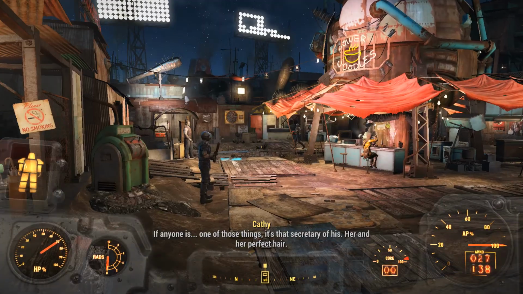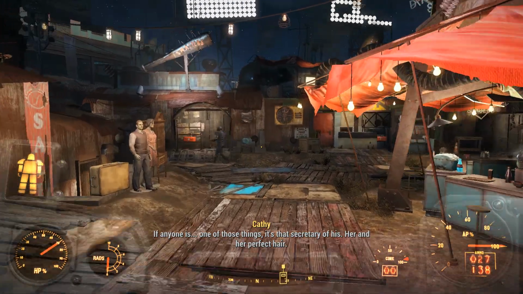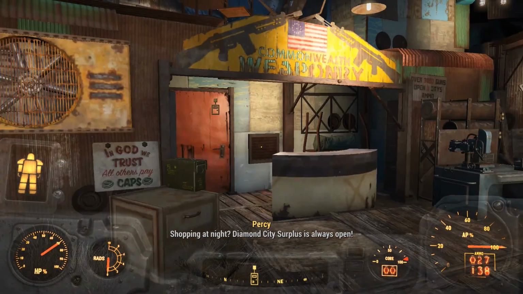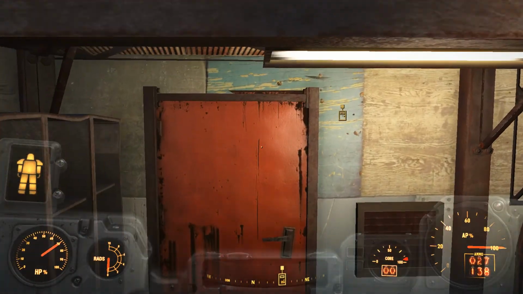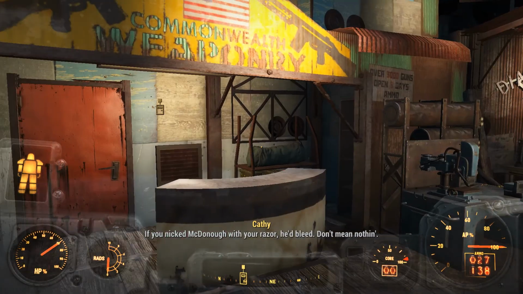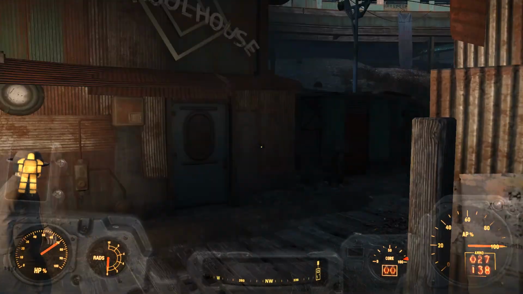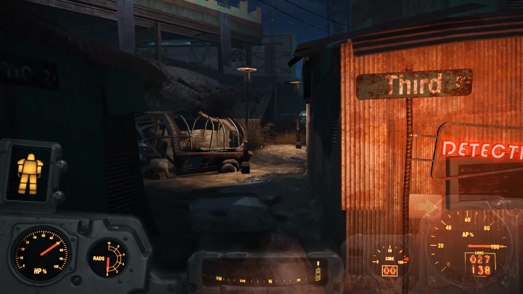Annie Wipers, one of those things. It's that secretary of his, her and her perfect hair. Shopping at night? Diamond City surplus is always open. And I know human hair. That's Commonwealth weapons, man. Eh? Detective, huh?